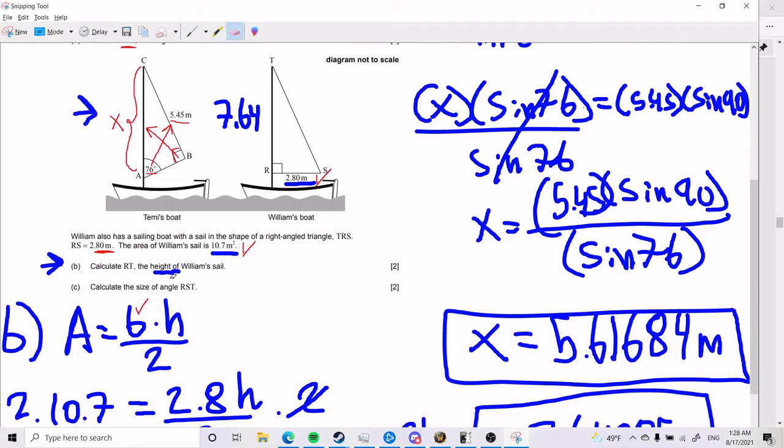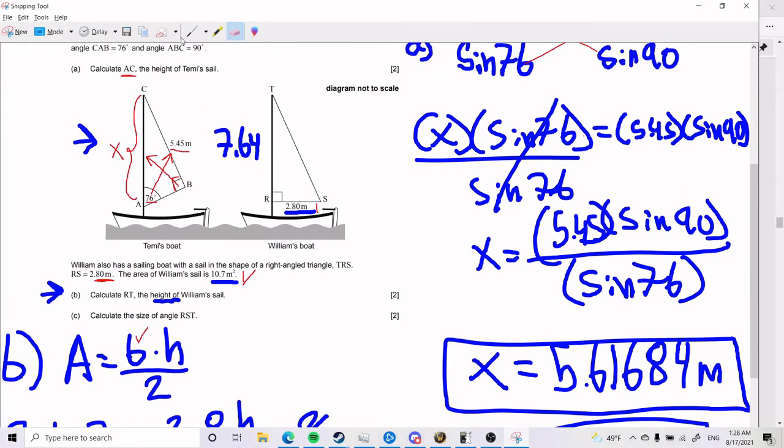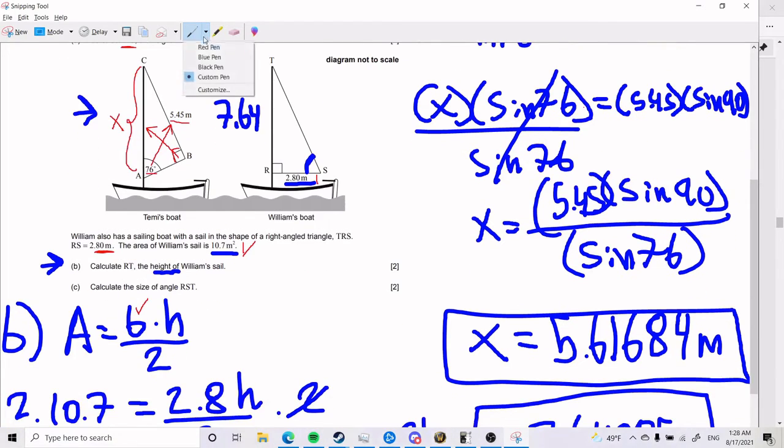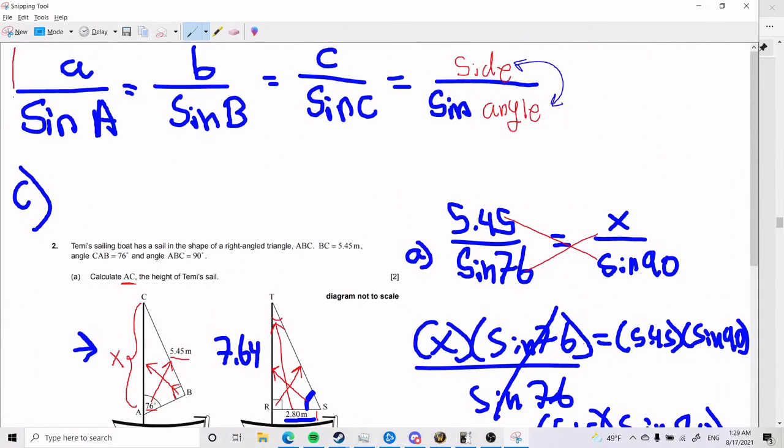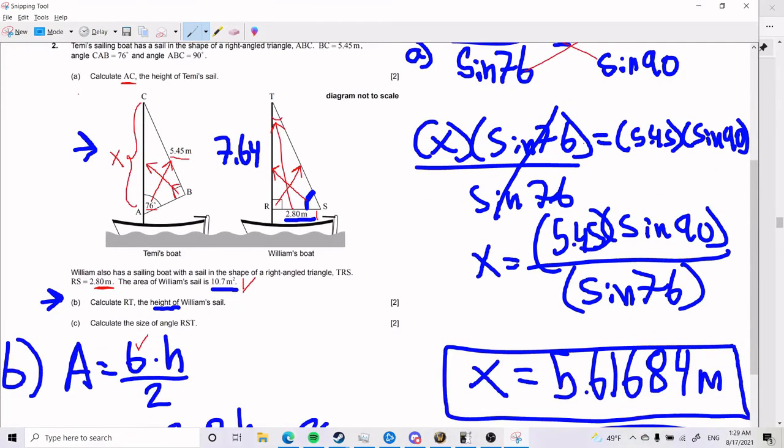Finally, for part C, we will calculate the size of the angle RST, which is this one right here. And so right now, currently, if we go back to plan A, which is the plan of the pairs, this angle here is paired to that side there, so we're good in that sense. But this side here is paired to that angle, which we're missing, and this angle here is paired to that side, which we are also missing. And so of course, there's many ways to solve this, but I suggest that you always use this sine rule when you can, just because getting comfortable with one way to solve problems is good, okay? Just to do things faster.